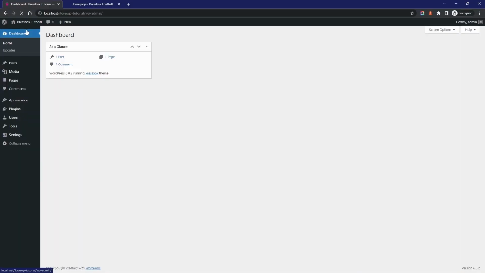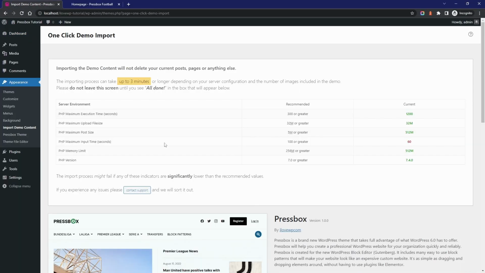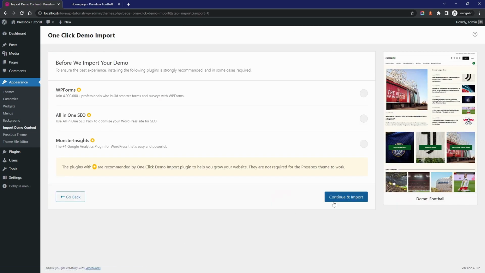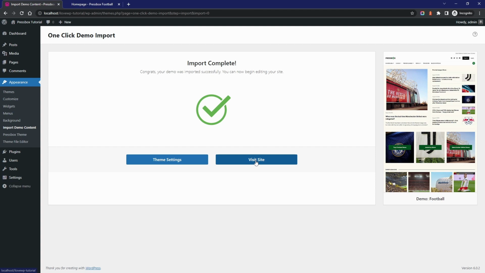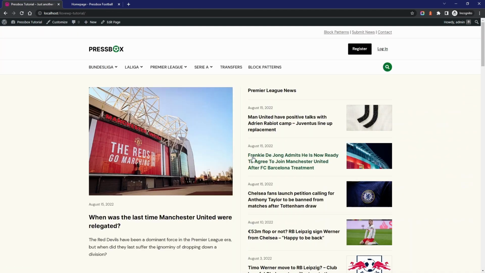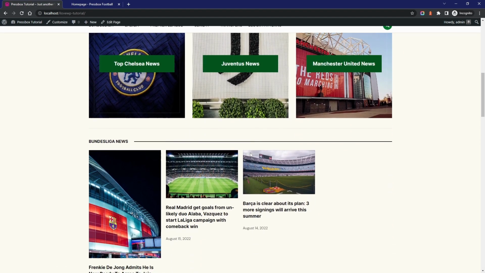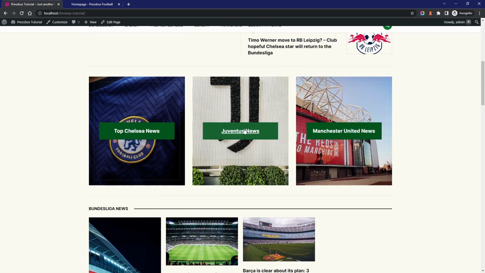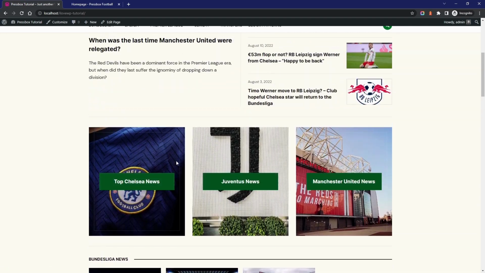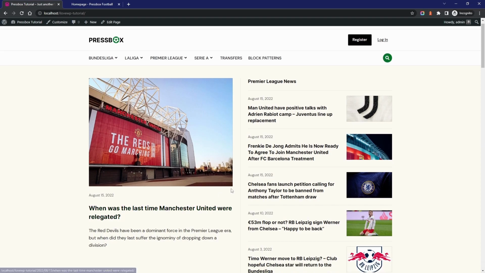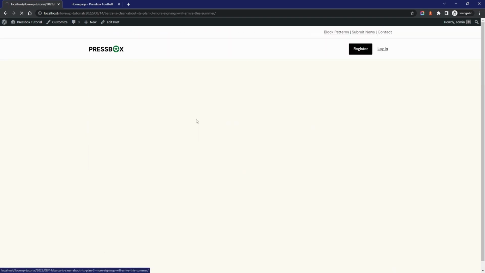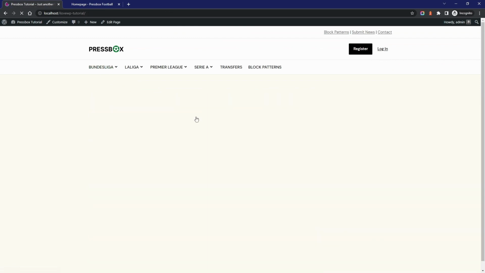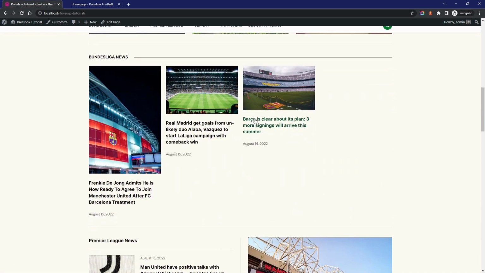Before I continue, allow me to import the sample content from one of the demos. It won't take long. The sample content was imported and contains all posts, pages, theme settings and customizations. But if you look at the homepage, then you may notice that some things are off. For example, the thumbnails for some posts don't have the same size. In the demo it's a square, but our copy is not. Another issue is that some posts don't appear in the correct parts of the homepage.